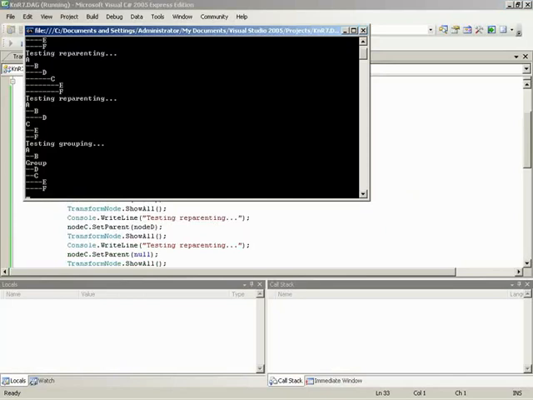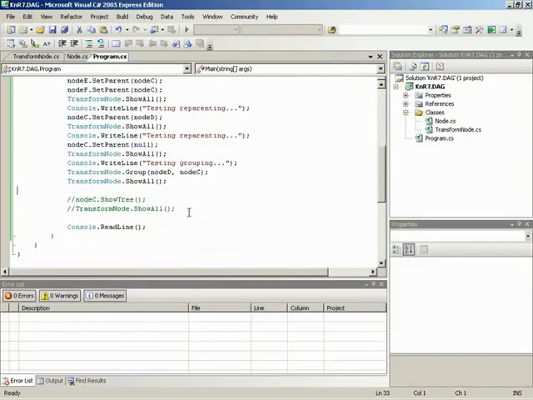For testing grouping, now we have A, and A has one child, B, and we have a transform node called group. Notice he's also at the root level. There's no hyphens in front of him. And inside group, it has two children, D and C. And how cool is this? With C, look what came along. Its children, E and F. So beautiful.